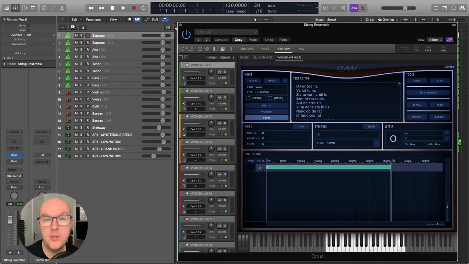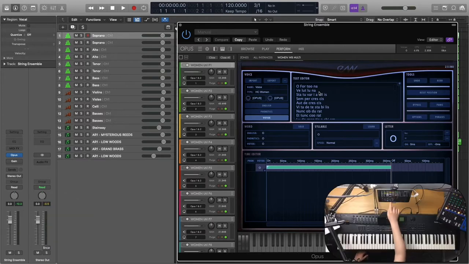So one of the questions that I get asked mainly is, how come my choir does not sound authentic? Why do the words not sound like as I want them to? Definitely check out what you are doing with your actual word input, okay? So I'm going to play you this phrase and you're going to see in a minute how it sounds.